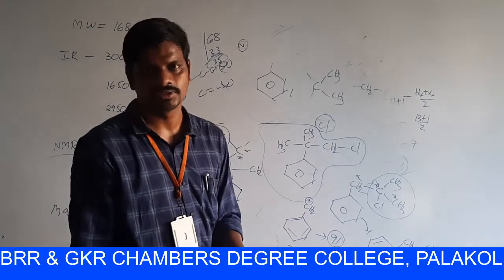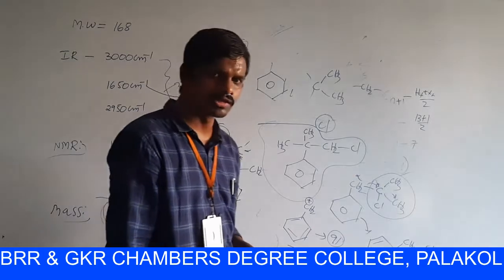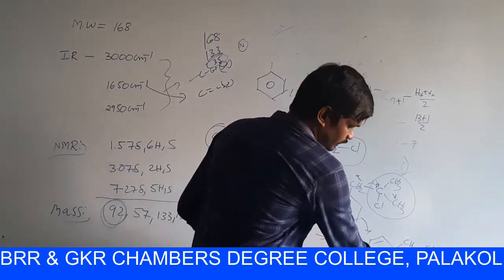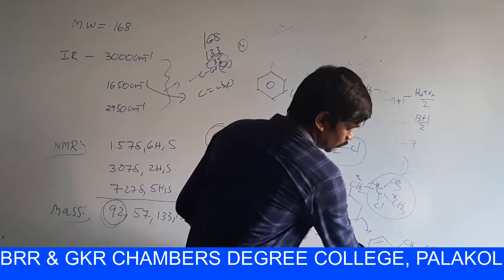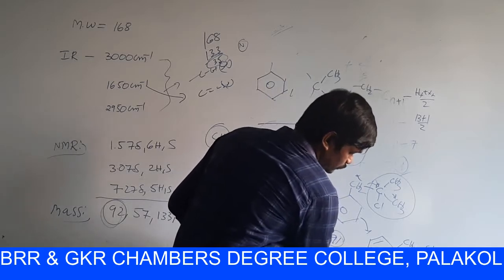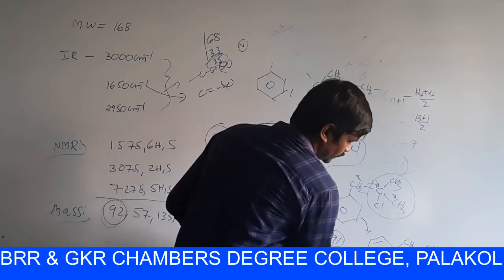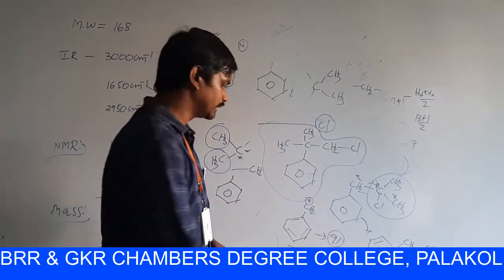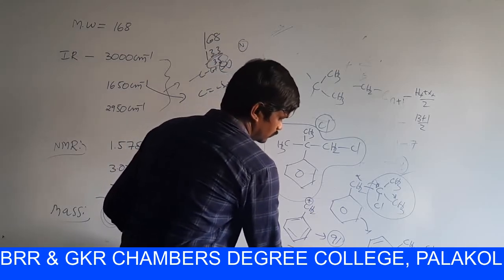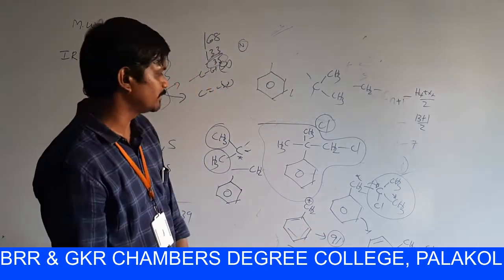What is McLafferty rearrangement? With a molecule having gamma hydrogen, it undergoes migration of the gamma hydrogen to another position. That means the aromatic benzene system. Then it loses one simple molecule. Here the hydrogen atom migrates from this CH3 group to this position. Already it has one hydrogen, and it gets another hydrogen and a double bond CH2. Now it undergoes tautomerization. Then we can get m/z equal to 92. So here the structure satisfies m/z equal to 92.